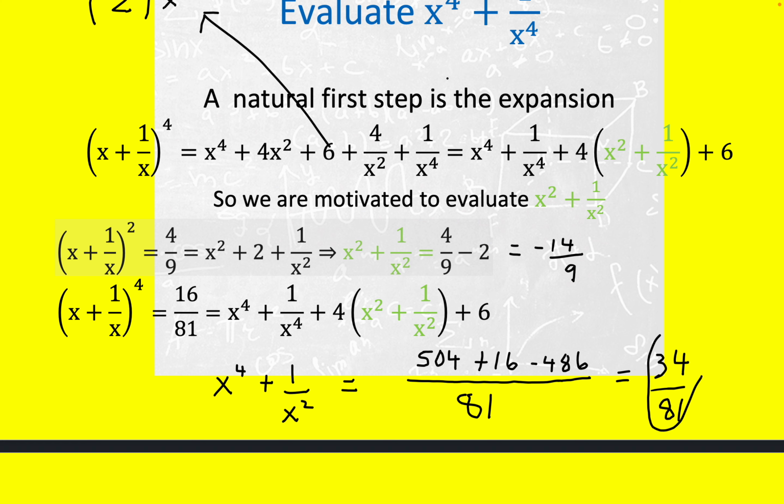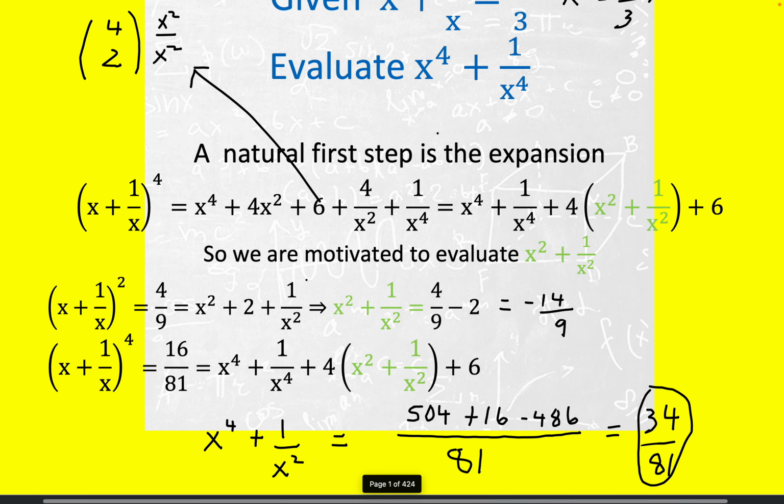And again, we don't have the faintest idea of the value of x. Well, I guess we could figure it out now if we wanted to. This is just manipulation of the givens using the binomial theorem twice, really. Right here, you don't think of the binomial theorem, but it is the binomial theorem. And you get the 2 here for the same kind of reasons. You have x times 1 over x occurring twice in this expansion. So that would be 1 plus 1, which is 2, right? Okay, so there we go.